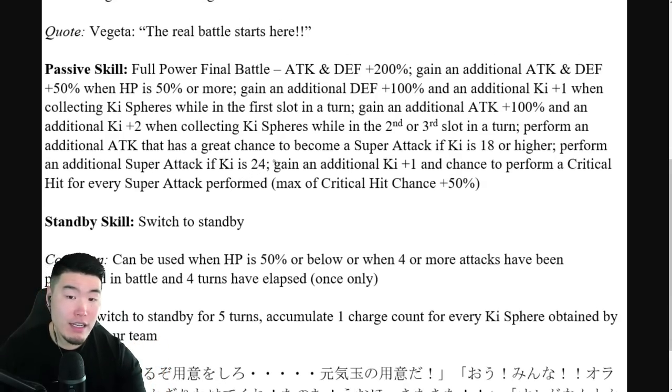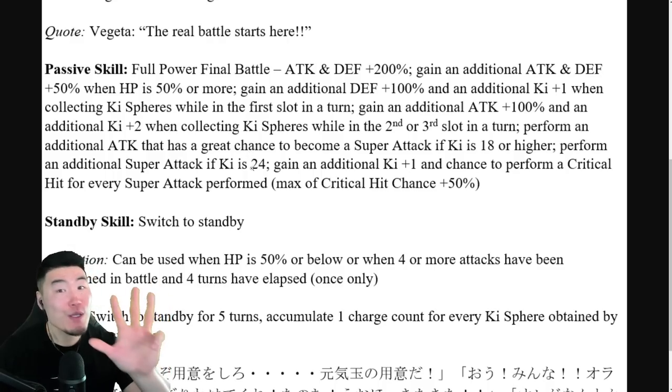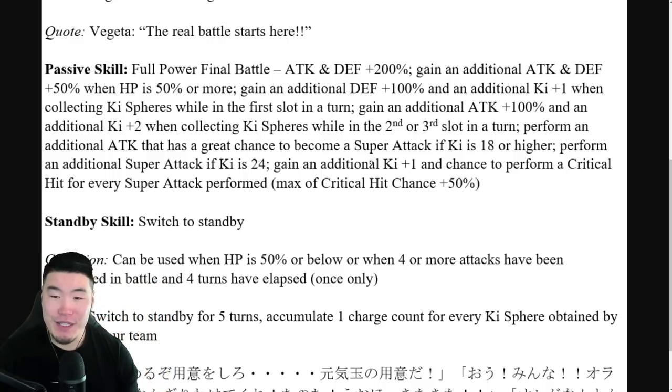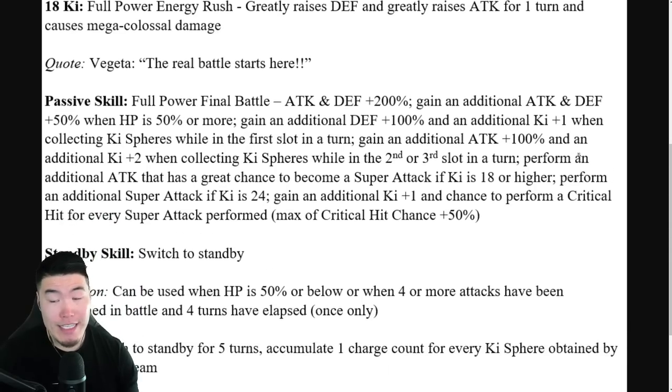So from my understanding, this unit can launch up to four supers, three from the passive, or I guess two additional from the passive, and then of course the hidden potential system as well. So you've got the initial super, and they also got the additional attack that has a great chance, which is a 70% chance to become a super attack if Ki is 18 or more, and then you get the guaranteed additional super if Ki is 24, and then of course the possible hidden potential super. So up to four super attacks for this unit. Gains an additional Ki plus one and chance to perform a critical hit for every super attack performed, up to a max of critical hit chance plus 50%. So yeah, that is the passive for the Super Saiyan 3 Goku and Super Saiyan 2 Vegeta.